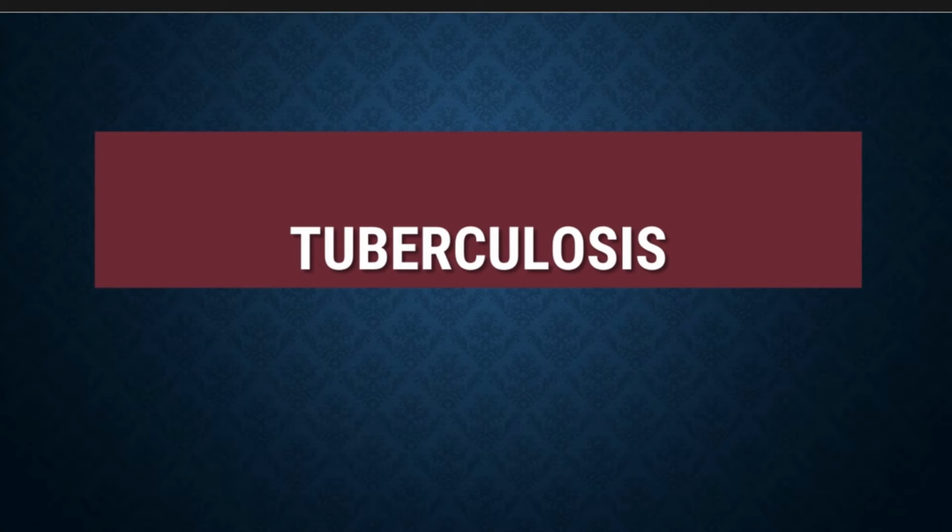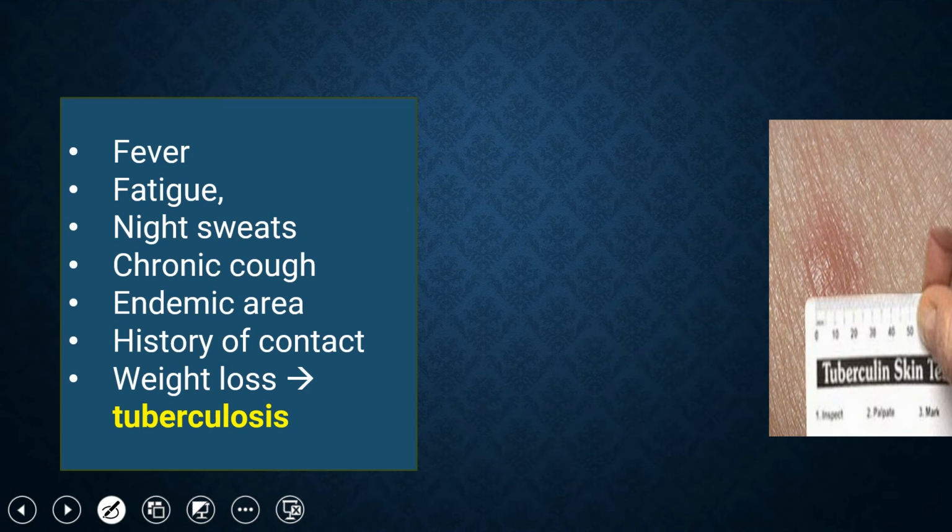Now, coming to the third important cause, and actually, I would say that in endemic areas, tuberculosis actually forms a major bulk of intermediate uveitis. A patient who has tuberculosis associated intermediate uveitis might have fever, chronic cough, night sweats. Often there will be a history of significant weight loss. There will be a history of TB contact. They might be hailing from an endemic area of tuberculosis, like in the South Asian countries.